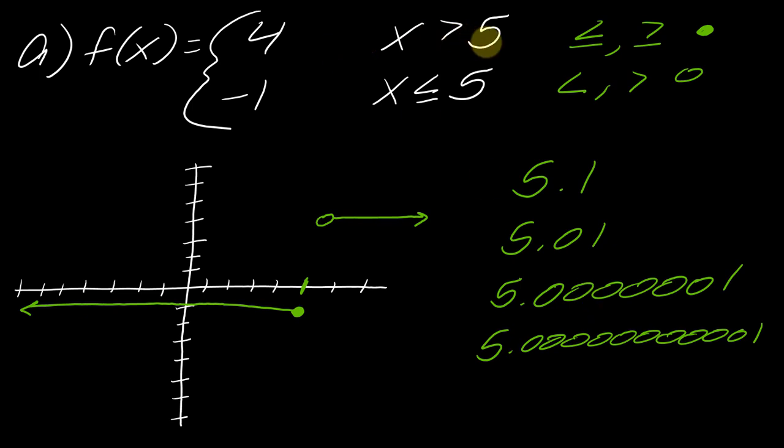So to be greater than 5 doesn't mean that we start at 6. It means that we need to get as close to 5 as possible without touching it. And the mathematical way of expressing that is to use an open dot. So there's a dot here at 5 where the function kind of switches off. That's how I think of this, that this is like the switch off point. So I go from 1, boop, up here, boop. And so that's the way that we want to think about this. Okay, so let's keep going.